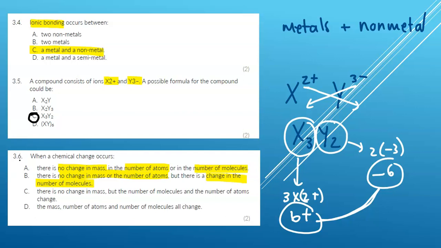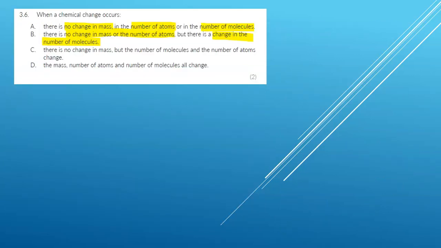And then we have 3.6. Now, if we look at 3.6, 3.6 will make a little bit more sense after you do the chemical change book where we do the stoichiometry. Now, to answer this, I'm going to write a little formula of a reaction, and the easiest one that I usually do is just hydrogen plus oxygen gives me water. Okay, because I need something to test these statements against. Now I need to balance this, and to do that I need a 2 there and a 2 there. Okay, so 2 hydrogens and 1 oxygen react, and then I have water.